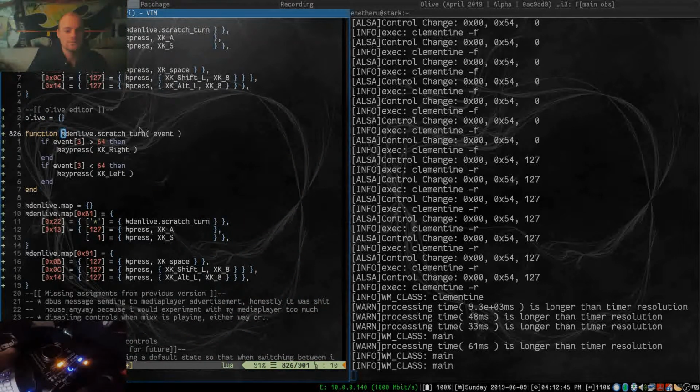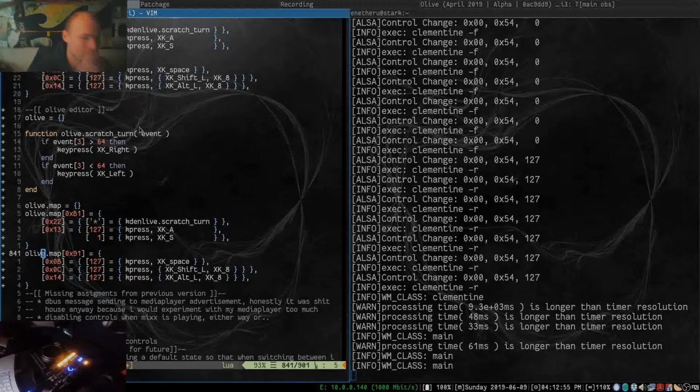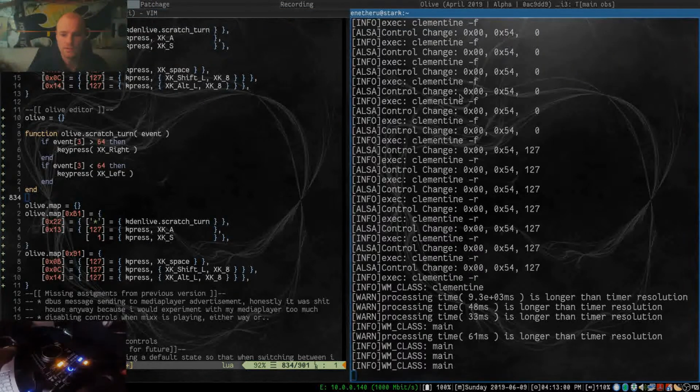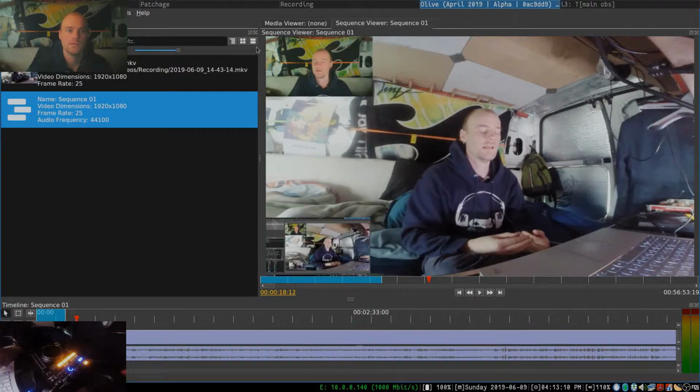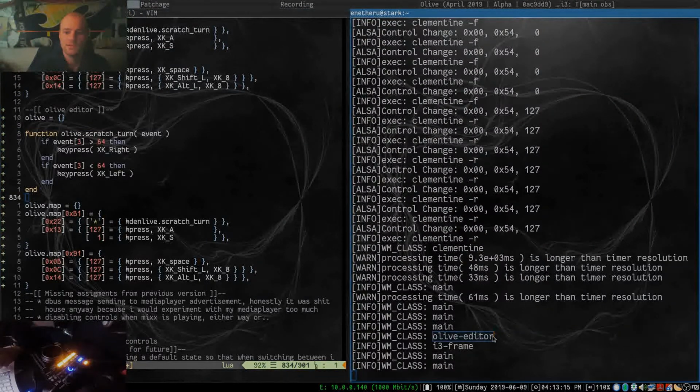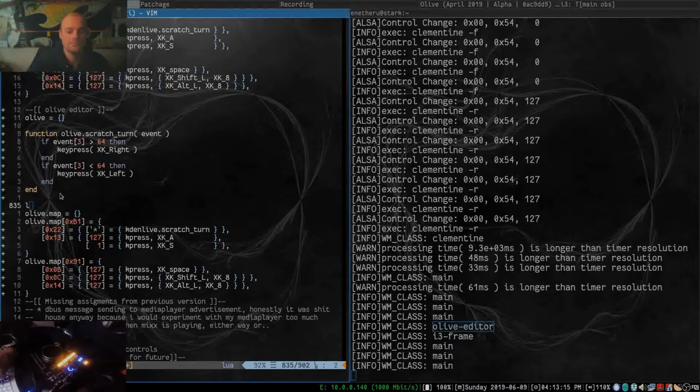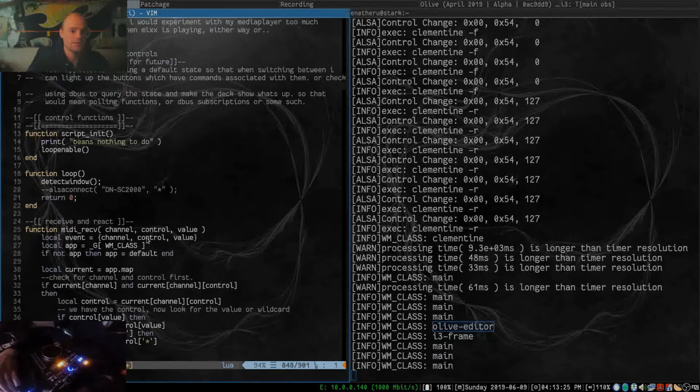What is it? Is it CIW? And then I can go around here and go dot. I'm still learning. I've been paying more attention to learning Vim. Now the problem with this particular setup is that each time I change a window, it uses this WM class to do the detection of what's currently running. And if I go to Olive, which is over here, and come back, it shows that it's Olive-Editor. Now I can't put Olive-Editor because it will treat that minus as a minus symbol rather than part of the name. So I've got to instead come down here to this G.